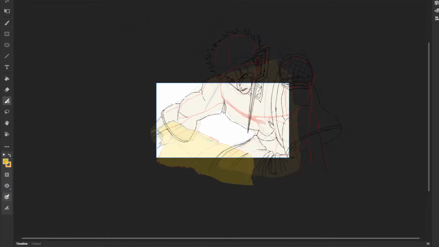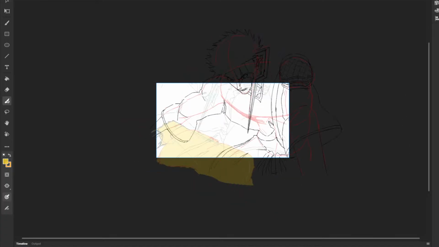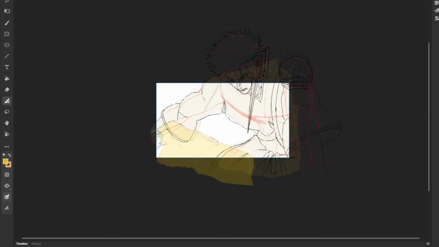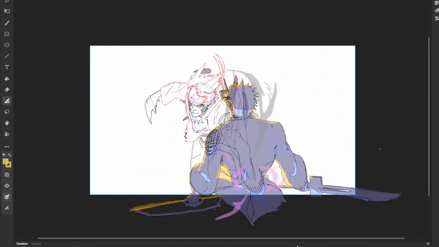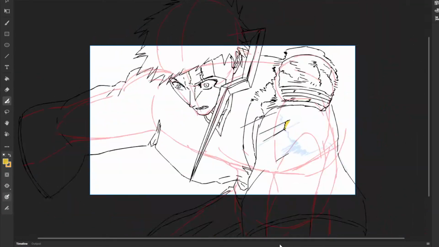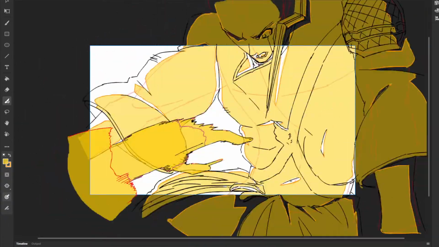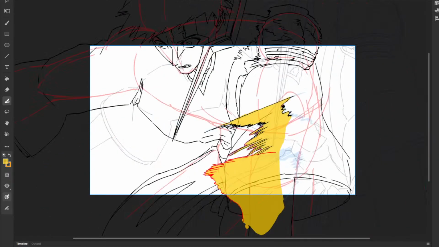So we only got 1, 2, 3, 4 frames to fill in left, which is good. And I can probably do that off stream, and we'll do some effects next time, but I'll play it one last time so y'all can see where we're at. Let's see this. Let me zoom in a little bit. It will be a lot clearer when we have the effects in, and when they're both not the same color.